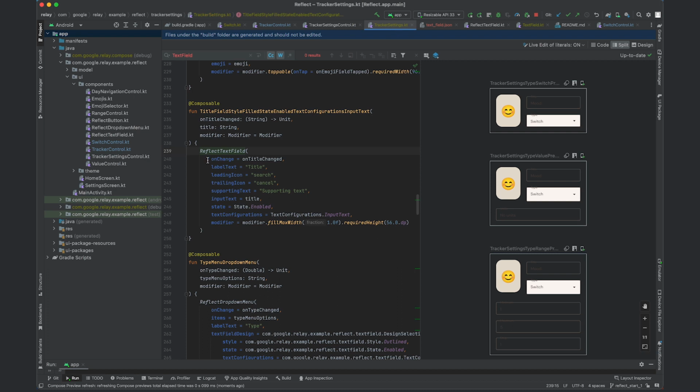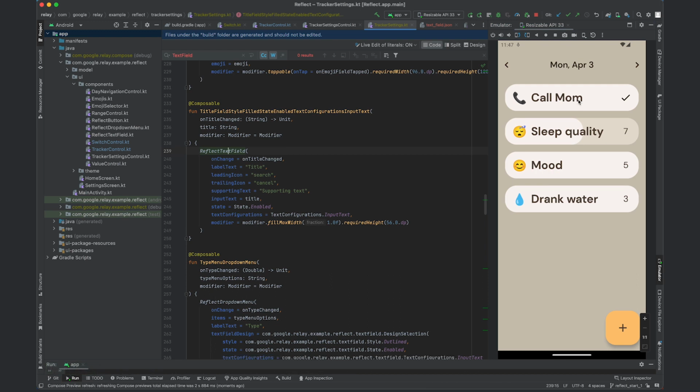It passes all of the same parameters that I was passing to my generated text field. So let's see how this looks in the running app.